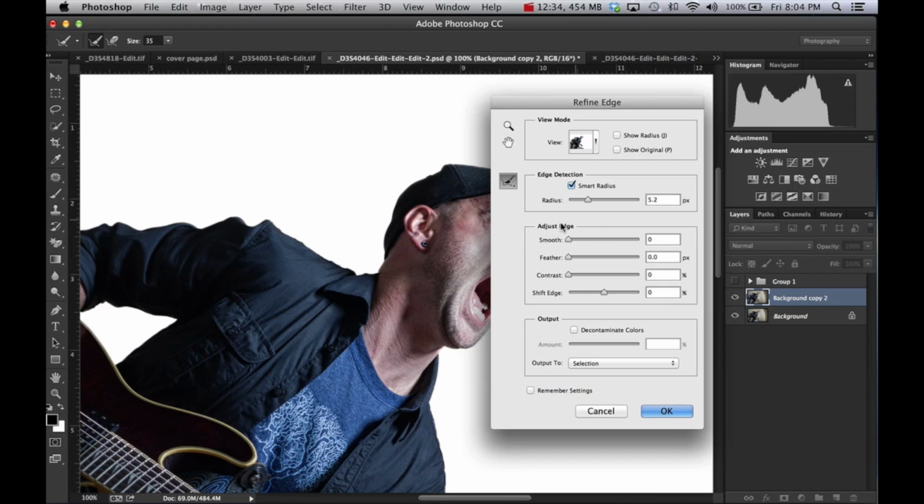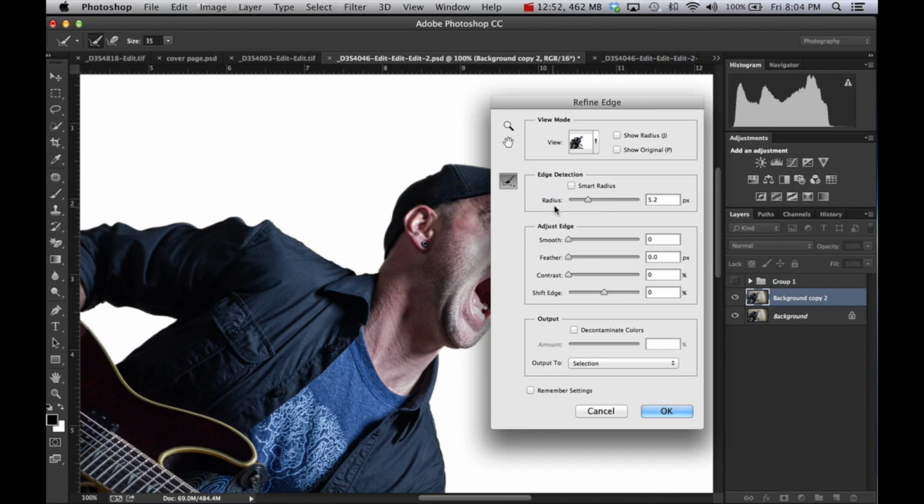So I want to smooth this edge. These ones down here are kind of fine tuning. There's no real strict rule. You just play with it, and you have to look at your edges and look for something that looks realistic. This is what you start out with. Hit Smart Radius. Look at the before.